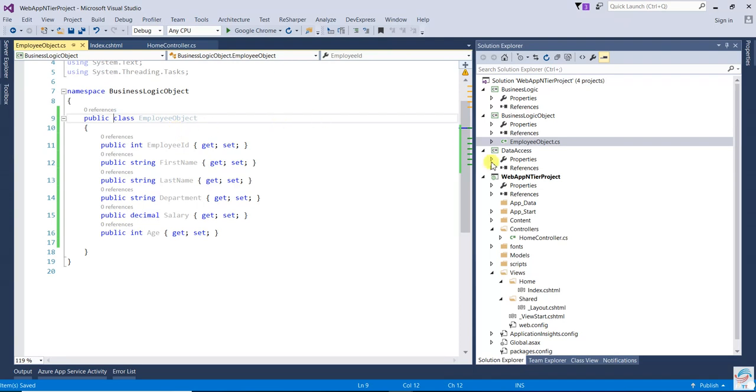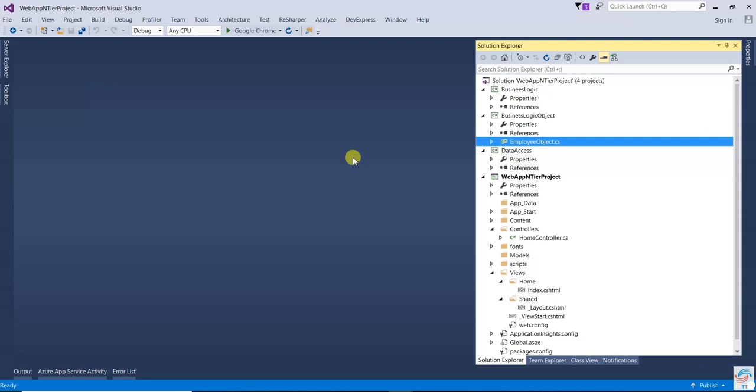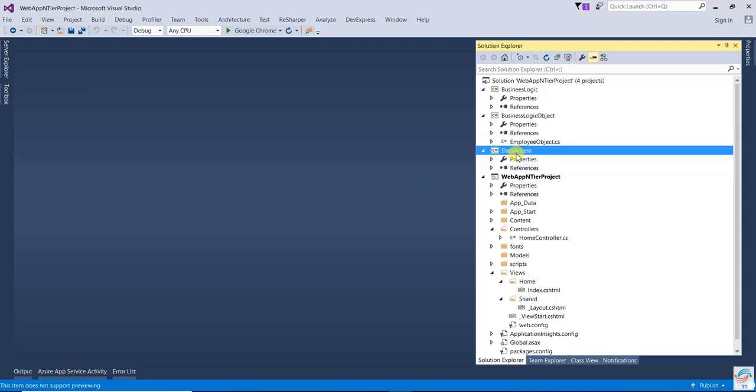Now the second one is the data access. Just close all those, close all documents. For the data access, this time I'm going to use Dapper. I'm not going to use Entity Framework. Dapper is a lightweight ORM tool.